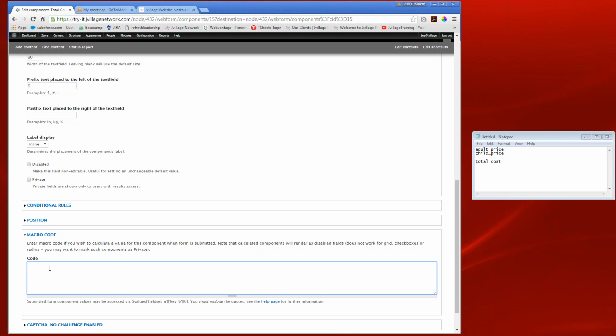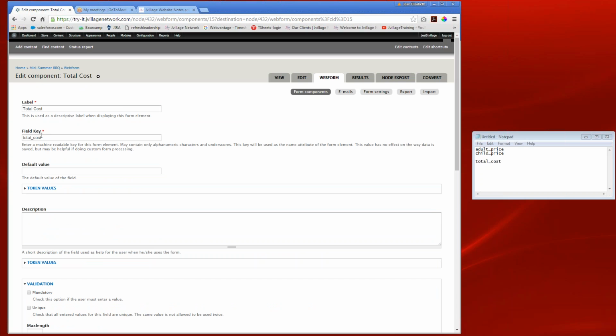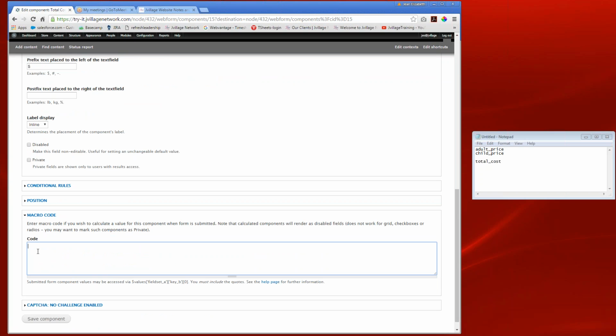So here we go. The first line is using the field key of that total amount. Okay, so the formula is going to go $, and values, just like the helper text down below here, followed by a square bracket. And it's really important not to put any spaces in this code, because that will create errors. And now you're going to put the field key for that total cost here, another square bracket.